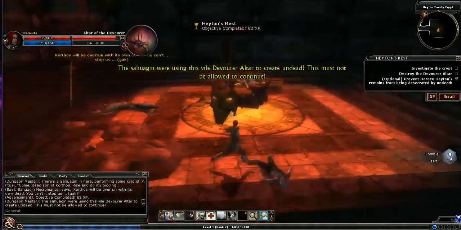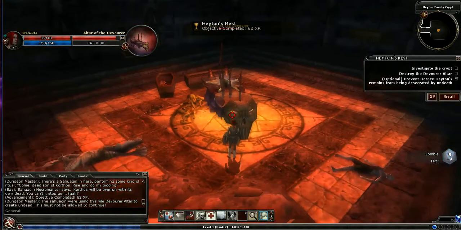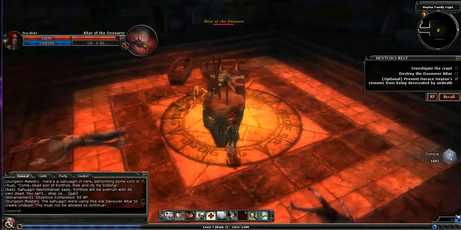The Sahuagin were using this vile devourer altar to create undead. This must not be allowed to continue.